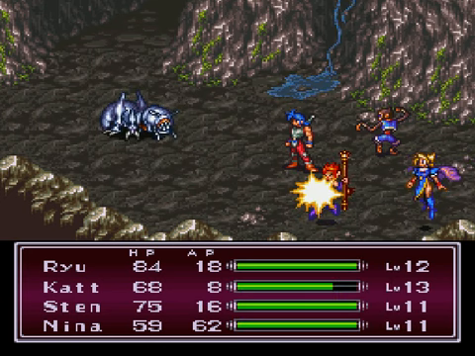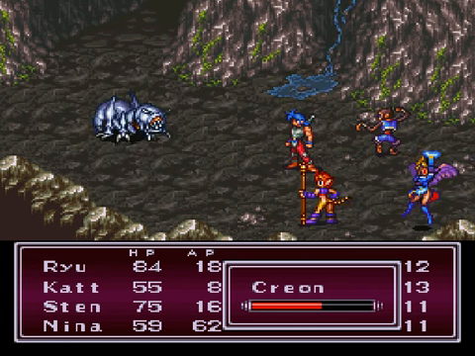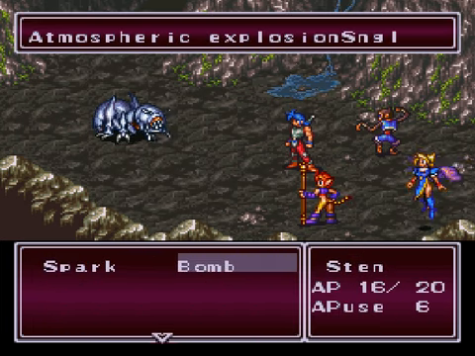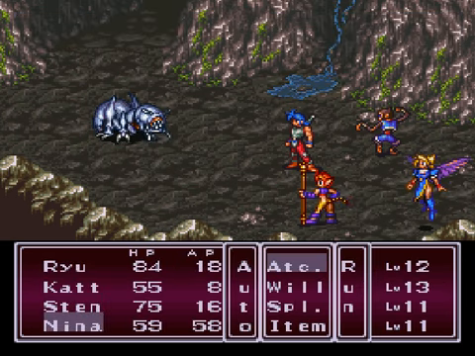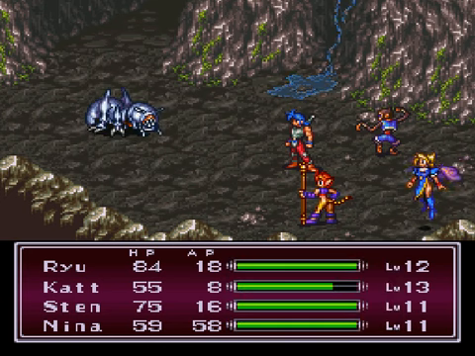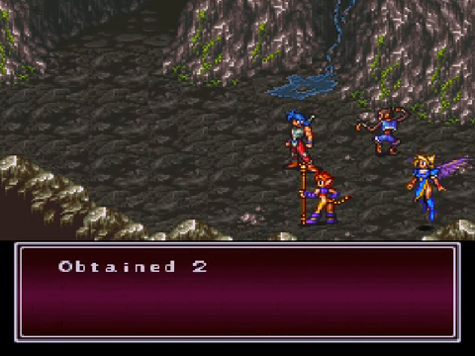It's only 30-odd damage. Maybe Stan's just not a great spellcaster. He's more of an average guy. Maybe Nina can do better. Actually, worse! Or maybe Spark's just not a good idea to use against a Creon. Bomb, maybe? No, I think I'm gonna save my spells for later. Besides, the Creon's almost defeated. Give it a little bit more. There we go! Victory is mine!